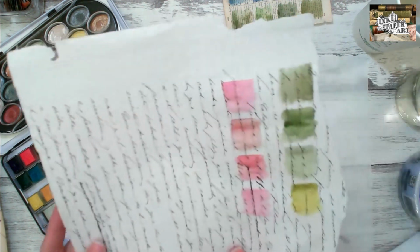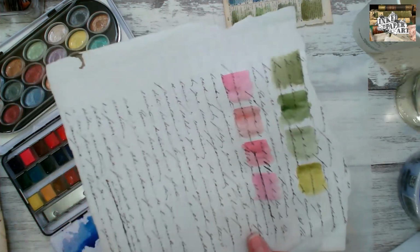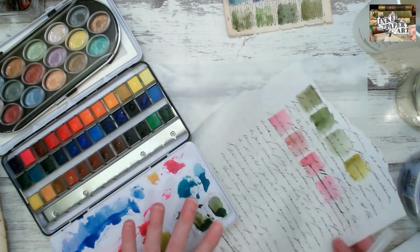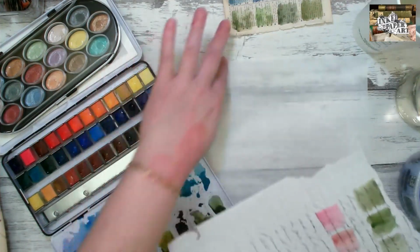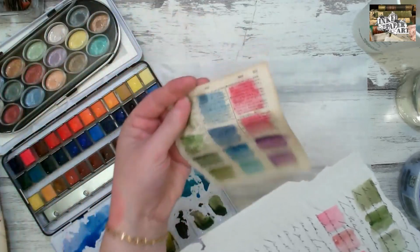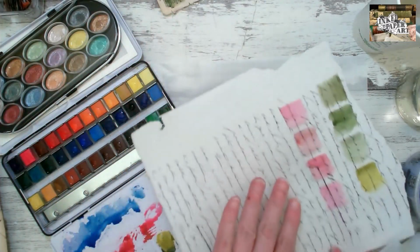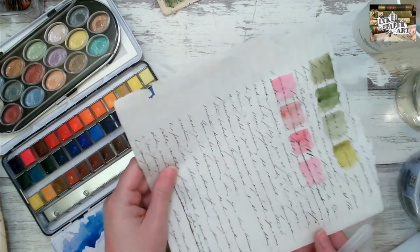These are super nice with the handwriting behind them. As they dry, they will not be as wrinkly like this either. So keep that in mind. So there's some on some rag paper book page, and you can see this is much more cottony and it really picked up that ink. This is on handwritten old document, and you know, the better quality paper picks up ink differently.